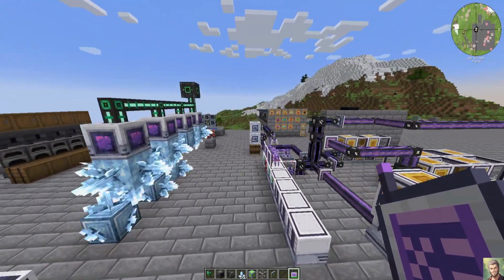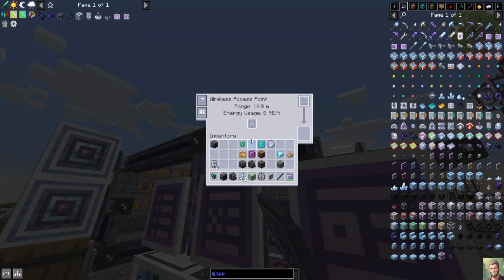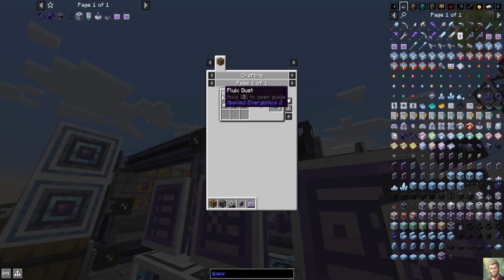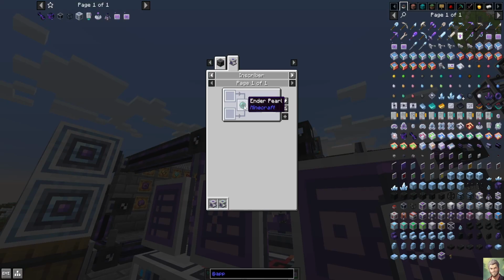So if we go back over here, okay, and we put this thing here, and we grab our wireless boosters, okay, the wireless boosters are very simple. Flux dust, ender dust, and certus quartz, and a little bit of iron. To get ender dust, you need to use some type of a crushing machine. You can use the inscriber as well, too. But if you've got Mekanism or any other crushing utilities, whether it be any other mod that does crushing, you should be able to take an ender pearl and make it into ender dust. But since you're just running AE here, you should probably just use the inscriber.